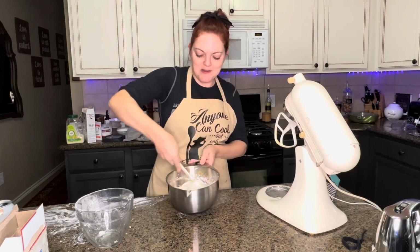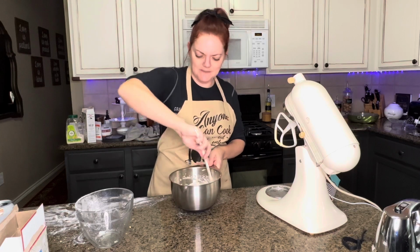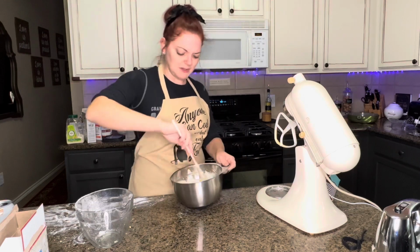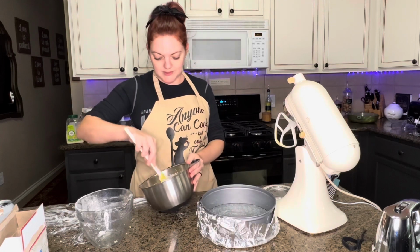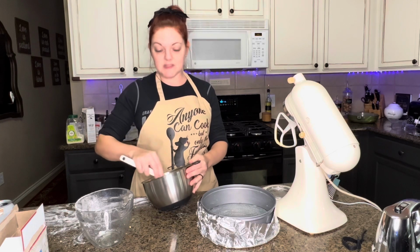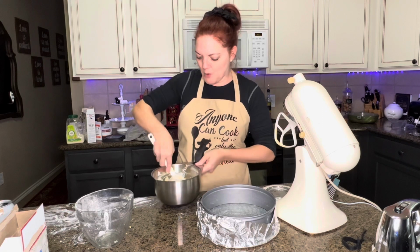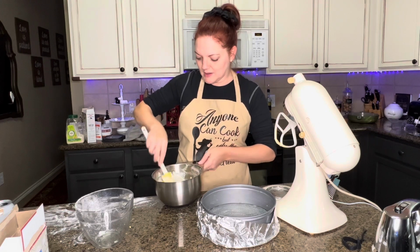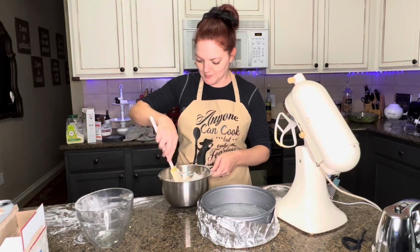Oh gosh, this is making me nervous today. I think because everything has been going wrong the past 2 days. Life in general has been a little kooky lately. The other reason I'm nervous is because this is the first time I've used my oven since Thanksgiving. I know it heated up, but is it going to evenly cook? Is it going to do this right, or am I going to have a mess?